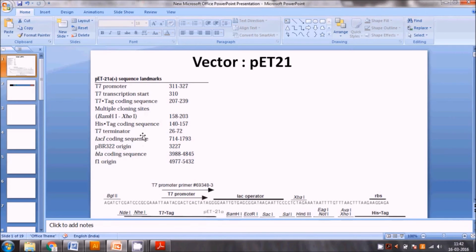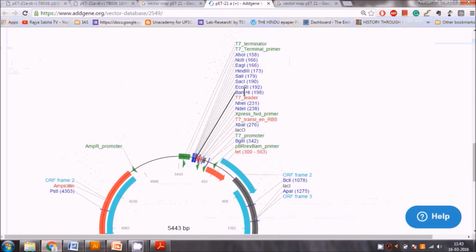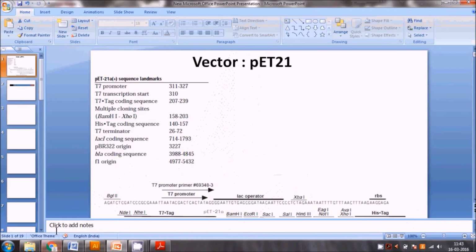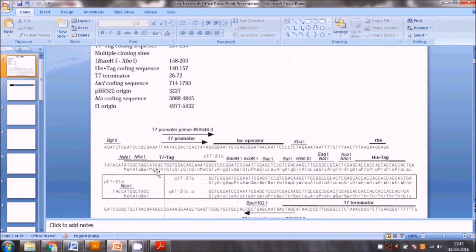site. It goes from BamHI to XhoI, BamHI to XhoI, so that means you should insert your gene somewhere here. You can also use this other part without a problem, so don't worry. And then these are the sequences which they have amplified for you in the sequence map, and they tell you where these are the cutting sites.